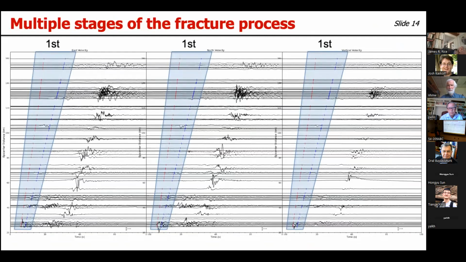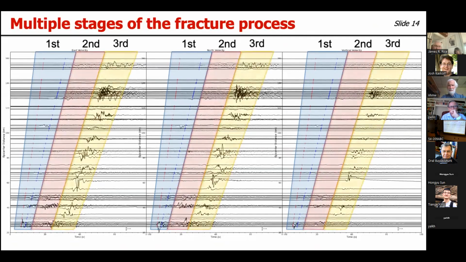This is the acceleration data, and we integrate that to get the velocity. You will not see that clearly, so I will zoom in later. But from the raw data, this shows the three component recordings for the near field stations, and the y-axis is epicenter distance.